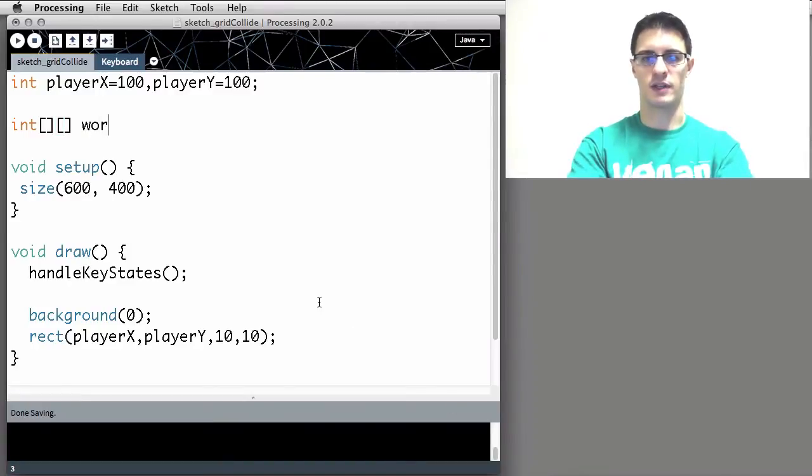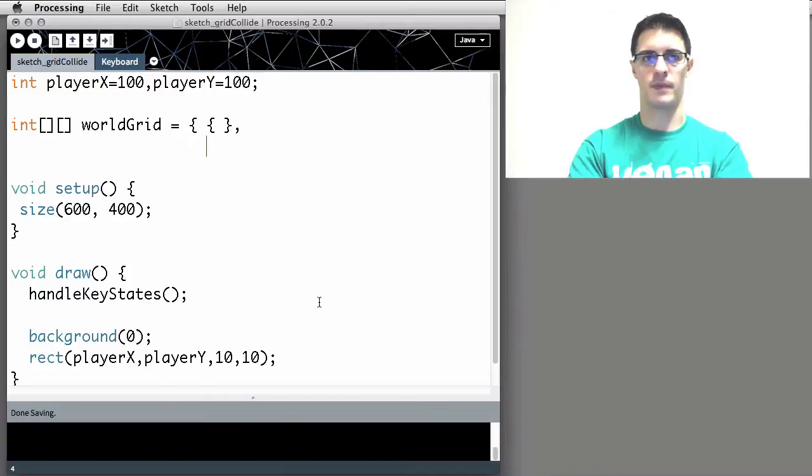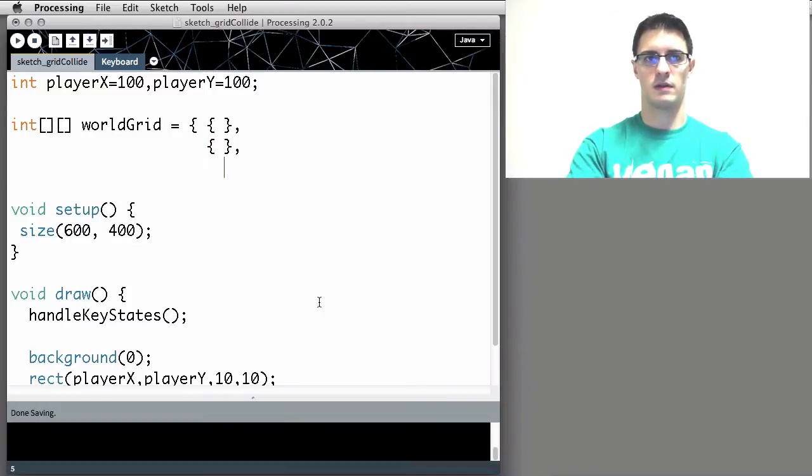And we're going to say world grid, and let's define it inline. I'll show you what I mean by that. So first off, let's start pretty simple here, and I'll say 0, 1, 1, 1, 0, 0.